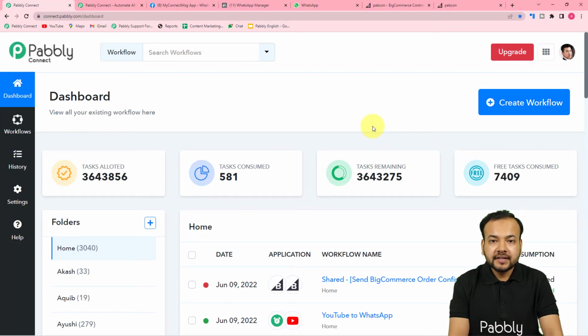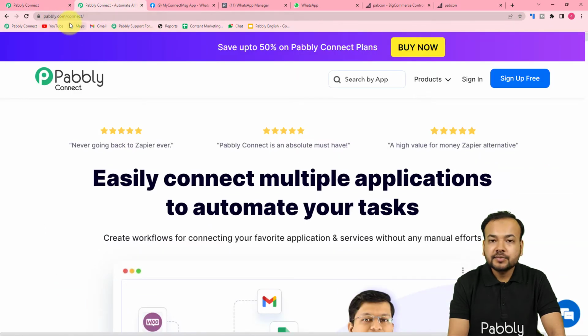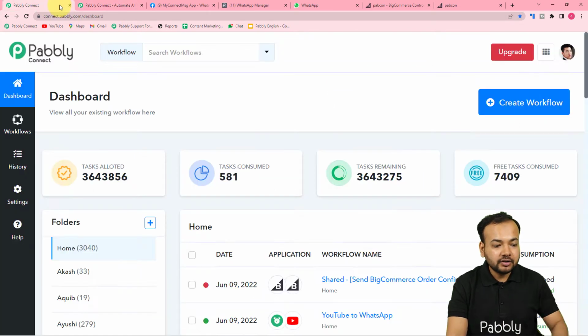So to start with this automation, you need to reach the dashboard of the Pabbly Connect application first. And to reach here, you have to use this link pabbly.com/connect, and we have pasted this same in the description as well. And from here, by clicking on the sign up free button, you can set up your free Pabbly Connect account in just 2 minutes, and you will get 100 free automation tasks every new month. So sign up right now and then log in to reach here on the dashboard.